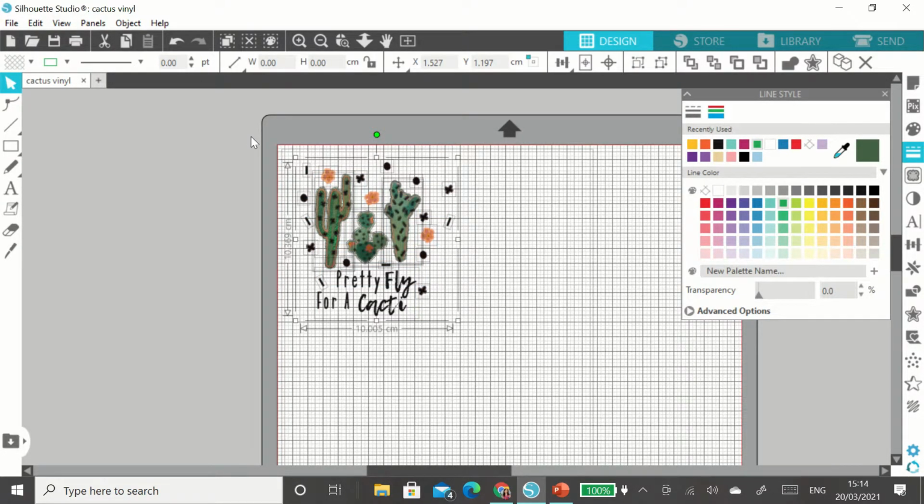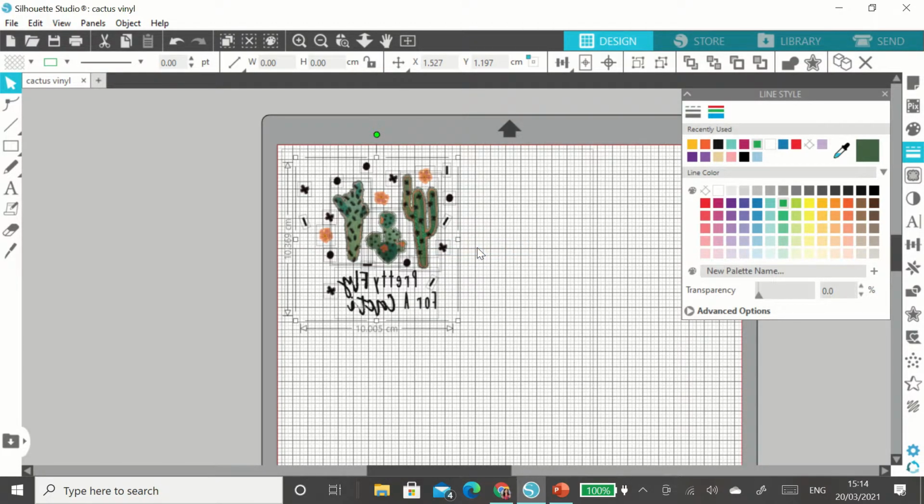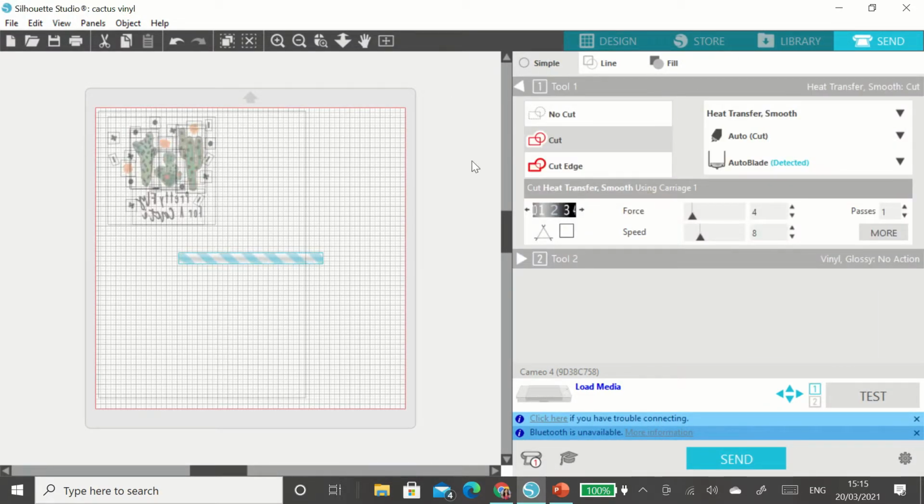And then as we are cutting this out on heat transfer vinyl, the design has to be mirrored, so we want to flip this horizontally so that it looks backwards, because as it cuts out, the actual part that you stick to the fabric is facing upwards, so you want your design mirrored so that it's right way around when you come to stick it on to the fabric, if that makes sense.